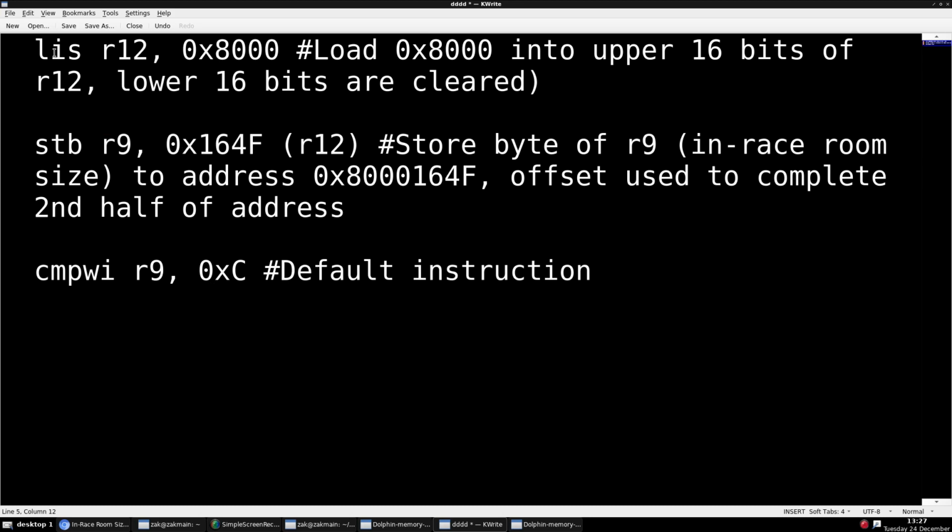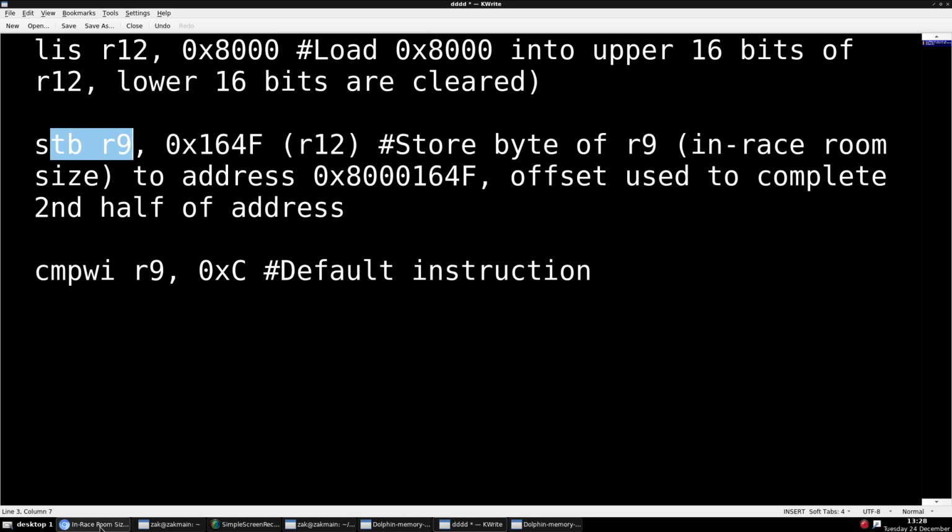So what I did was, as you can see, I set the upper 16 bits of the address, and all exception vector addressing starts with 8000, and then I stored it to 8016 4F. Obviously, we're just working with a byte, so I only stored a byte. When you're storing values into this exception vector memory area, only store the amount you need. If you're only working with a byte, don't store a word, just in case. Or if you only need a half word, just store the half word. You've got a bunch of options here. Since 12, the max, which is C in hex, will never exceed a byte, I set the address and then stored the byte.